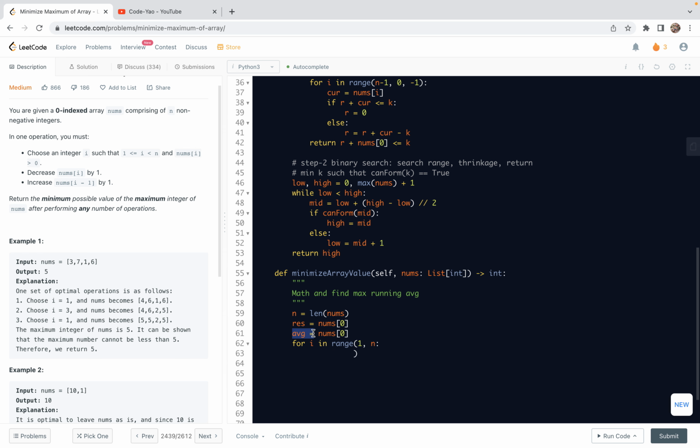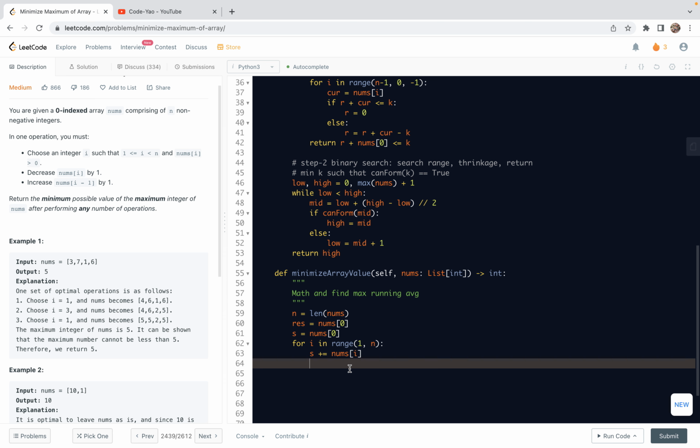So let's maybe do a sum. That's maybe better. Then s plus equals the current number. How many terms do we have? We have i plus 1 terms, the index 0 up to now.